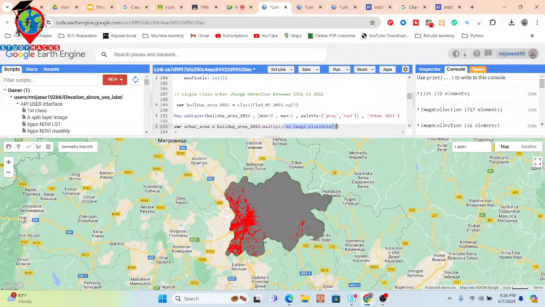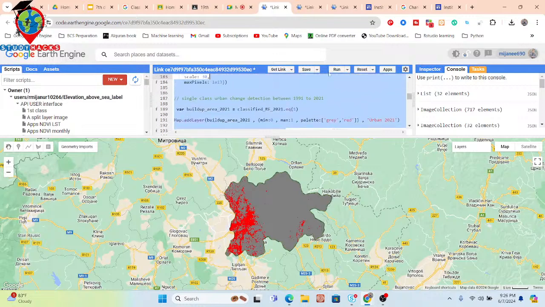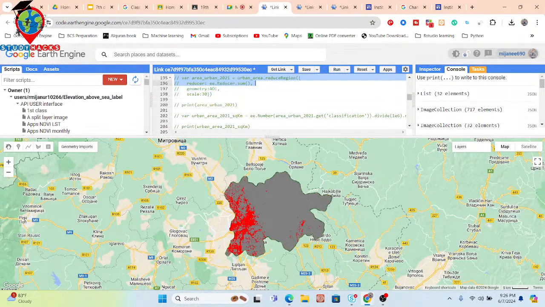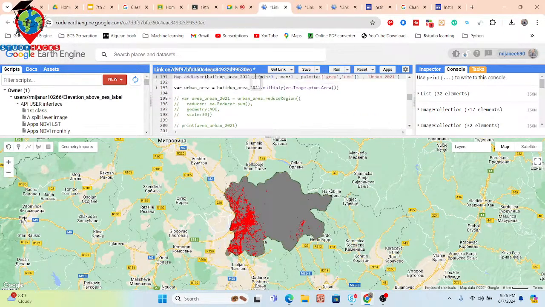So this variable is stored with the one class which is urban, and now I want to calculate how much area the urban has. For that, simply call this variable name and multiply with this function. Okay, so after doing these things, I calculate the value. For calculating the value, we use the same process, which is called the reduce region.